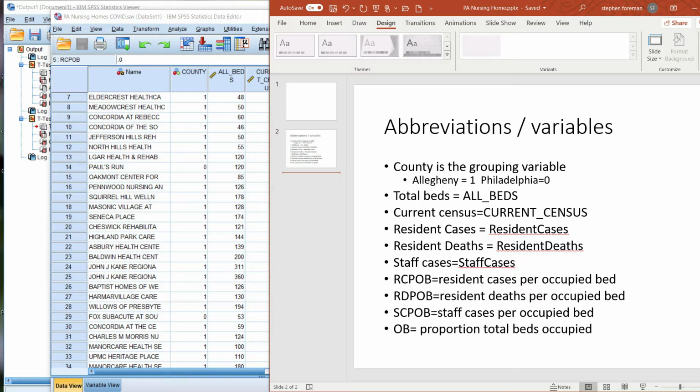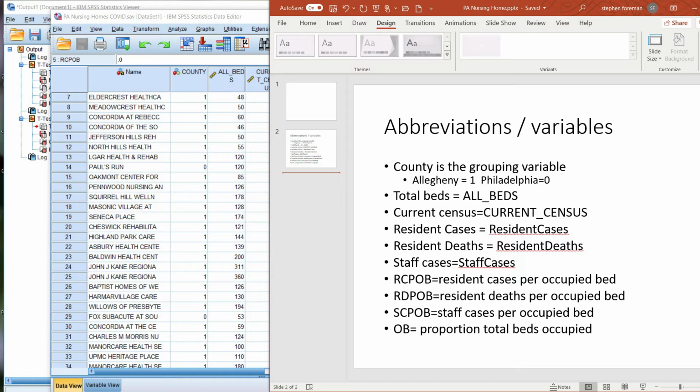So we're going to do an independent samples t-test, and our variables include total beds, all beds, current census, resident cases, resident deaths, staff cases, resident cases per occupied bed, RCPOB, resident deaths per occupied bed, RDPOB, staff cases per occupied bed, SCPOB, and finally, proportion of total beds occupied, OB.